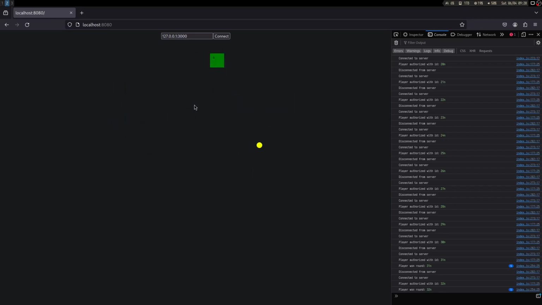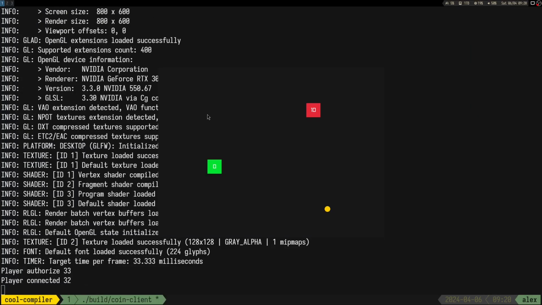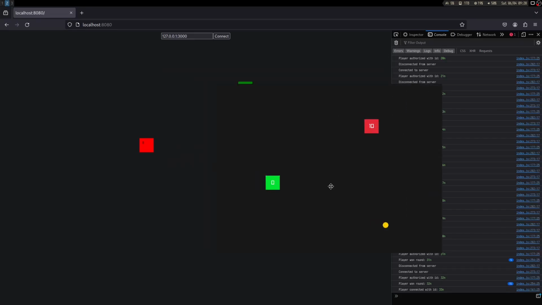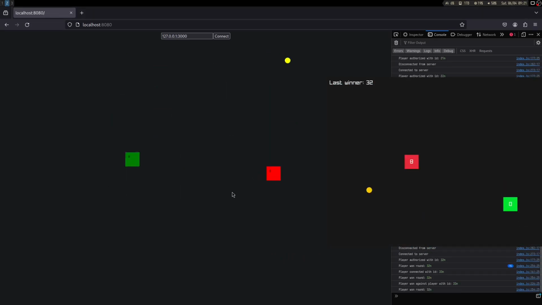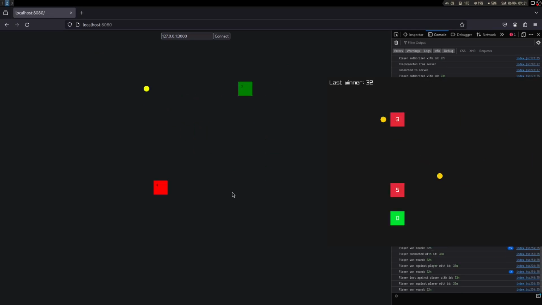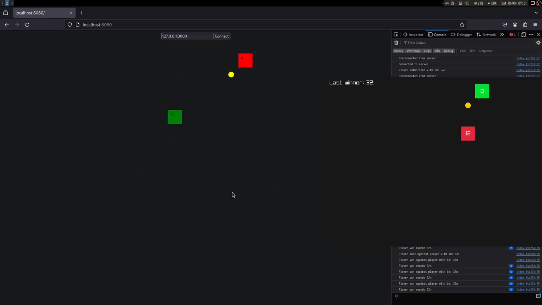But I just realized that you can just hold space and it's... Imagine joining a game and seeing this. Let's see how it looks from the real client. It still collides with the player, so that's fine. You're basically done for.